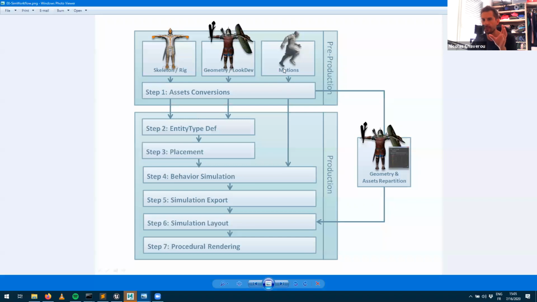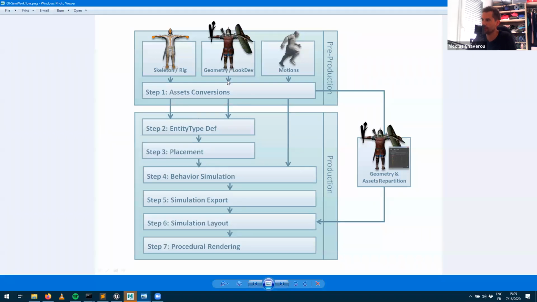It means you can grab any animation from any source and you can replay that onto any other character, even if they don't have the same number of bones, the same number of chains or whatever. We always allow you to replay motions from one source to a character from another source, which is really interesting when you do VFX especially. You can grab mocap animations from different places and replay them all onto your characters. So that's the pre-production part.